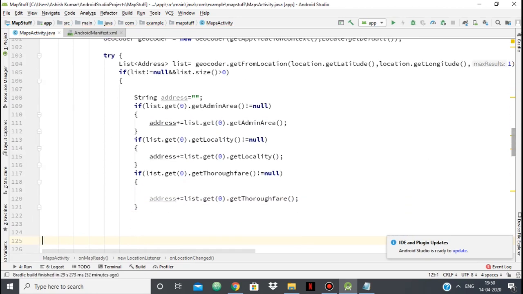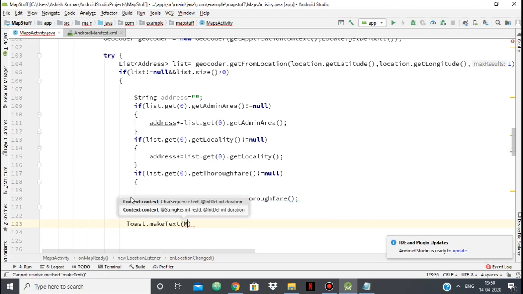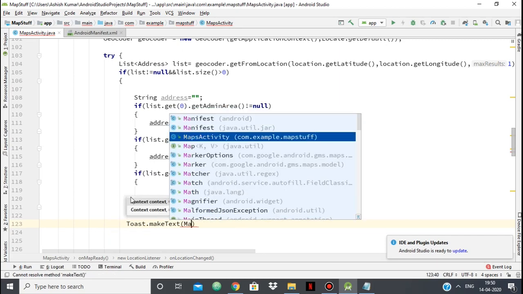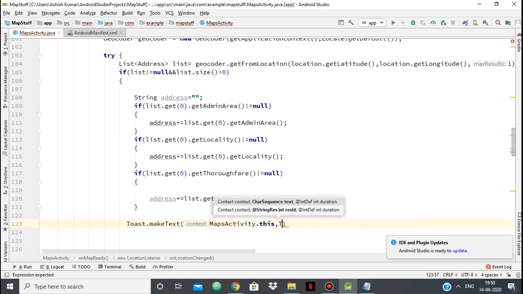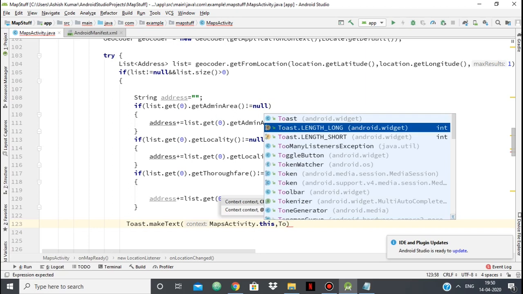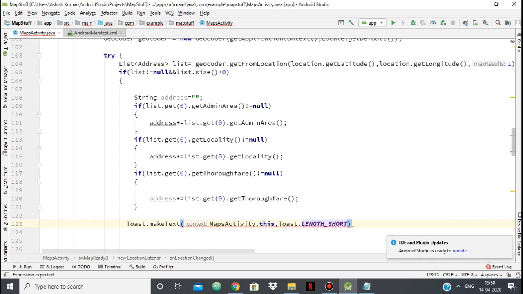Now everything is done basically. We have our address, a string which has everything. So I'll be making a toast to show it: Toast.makeText(MapsActivity.this, which is the context, comma, Toast.LENGTH_SHORT, and dot show.